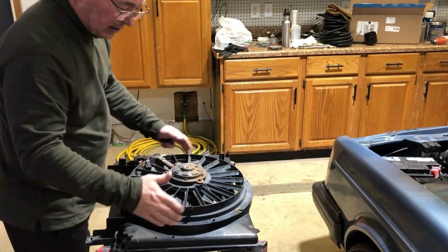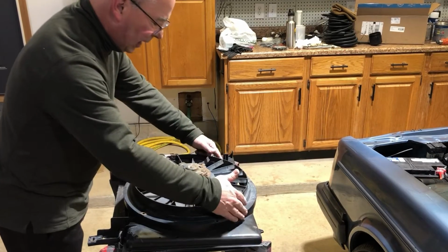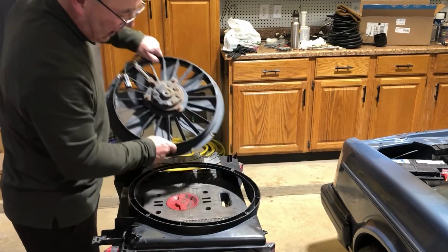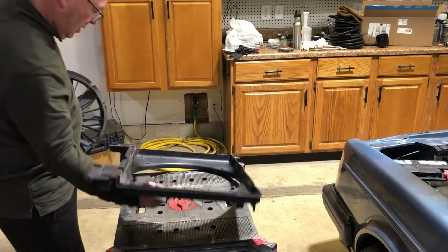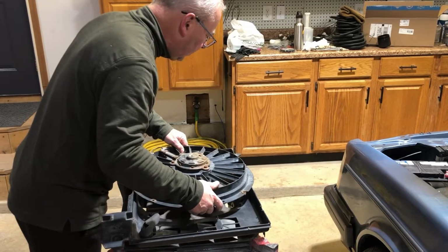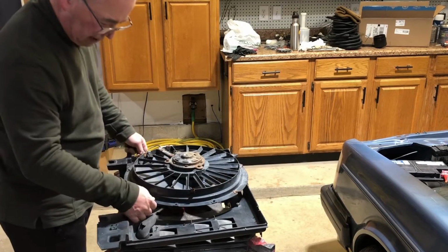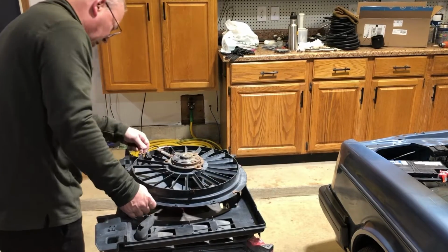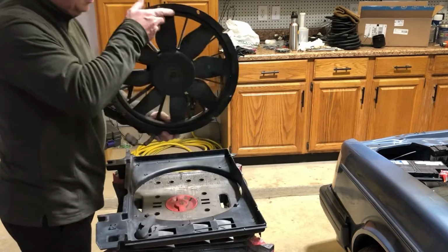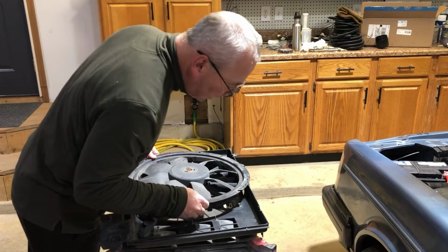So we take our mod. This is the top of the radiator shroud. The bottom of the radiator shroud, the bottom of the fan. Remember those slotted hook slots. And we're just going to take this and flip it over, and we're going to line it up so that it is right over those same mounting holes. It's kind of an eyeball deal. You're going to try and eyeball it the best you can, except you have to do it this way. There we go.